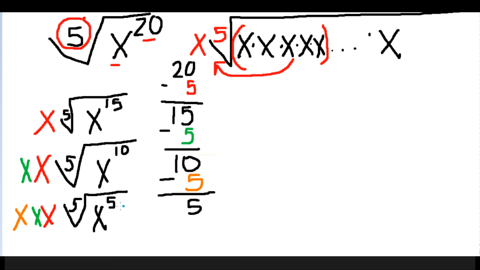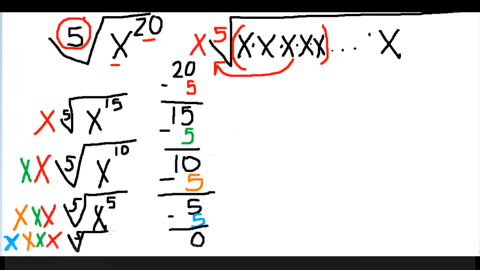I sure do. I have one last group that I can pull out here, you guys. So when I pull out that last group, that's going to give me yet another x on the outside, okay? So we pulled out our first group of 5 to give us 1 x, our second group of 5 to give us our second x on the outside, our third group of 5 to give us our third x on the outside, and now I'm going to pull out this fourth group here, which gives me that blue x on the outside. Now, what's left? I had 5 copies of x left, and I pulled out another group of 5. Well, then how many are left, you guys? I have no x's left underneath my radical.